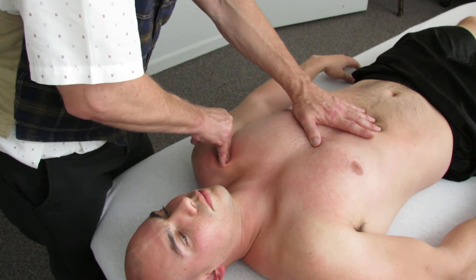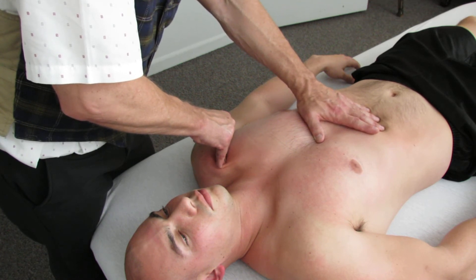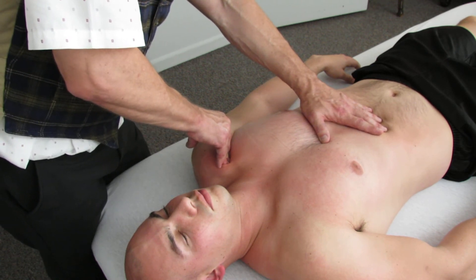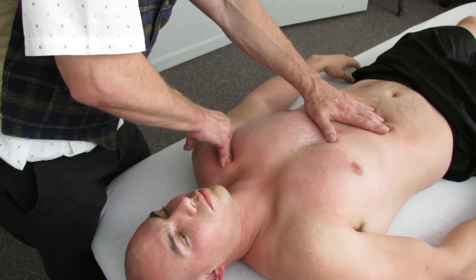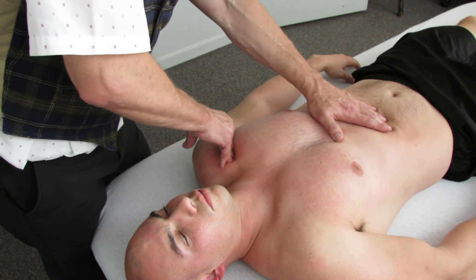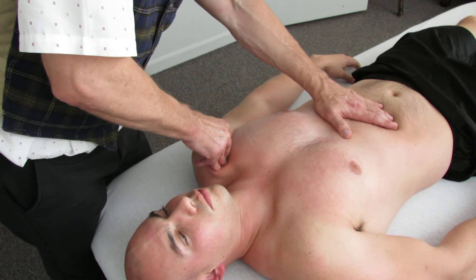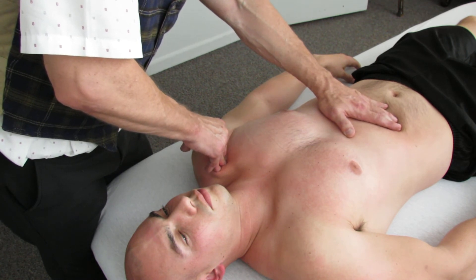Acupressure points and trigger points are in some respects synonymous terms. They lie in the meridians and the nerve centers. You can think of trigger points as little glitches that get stuck on a sweater — those little pills you see — and that's what kind of happens in the fiber and the muscle. You have these sticky little fibers that run through here, and sometimes they just need a little bit of help because they tend to get a little pulled and rather stuck together, glued together, because the glia — which is Greek for glue — is just what we are saying. It is very sticky like glue.